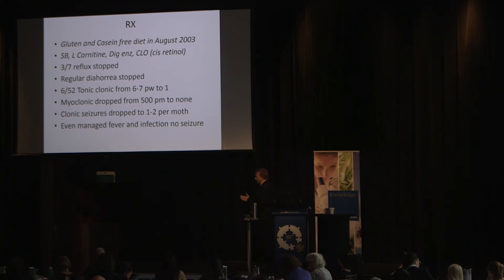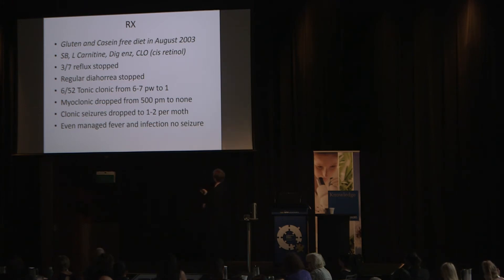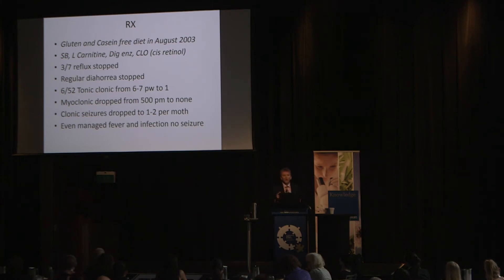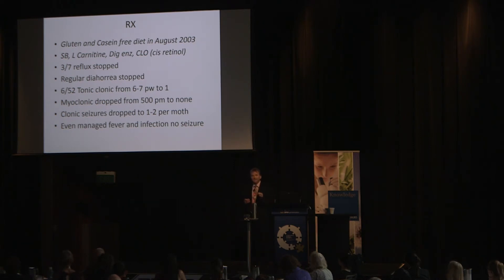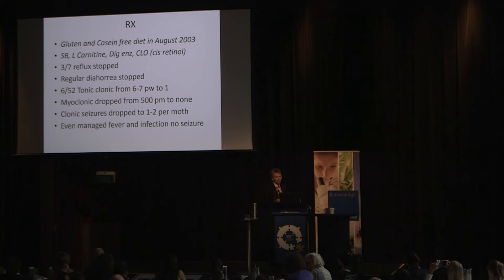We're going to use digestive enzymes to facilitate breakdown of whatever they're eating. That's day one — 7:30 at night and desperate to go home. Within three days, all reflux had stopped — simply by exclusion, because the product didn't arrive until the second day. Regular diarrhea had stopped. Simply by taking away two provocative foods, the body's need to eliminate them had gone. For over 18 months, the dieticians at the hospital had insisted that Weetabix and cow's milk be the constituent food for this child, despite the symptomology.